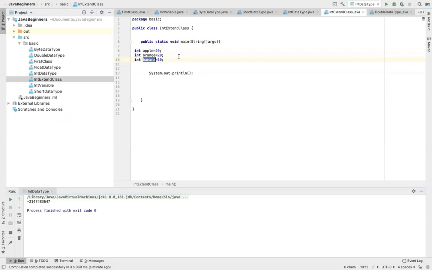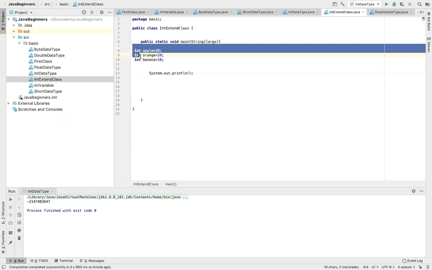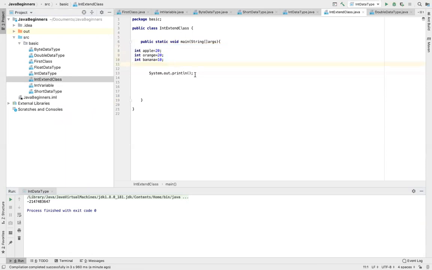Now the question again: why are we using variables? There is proof of why we need a variable. If I call only a hard-coded 20, we don't know who this 20 belongs to. It might belong to apple, might belong to orange or something else. Am I right?